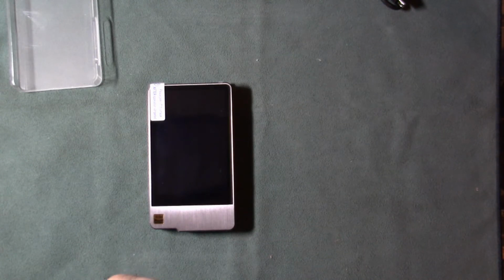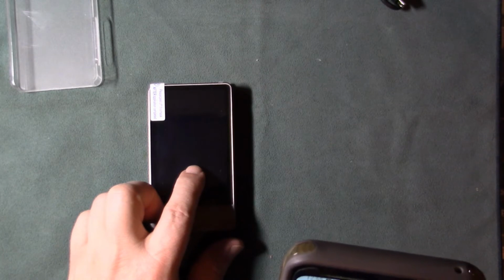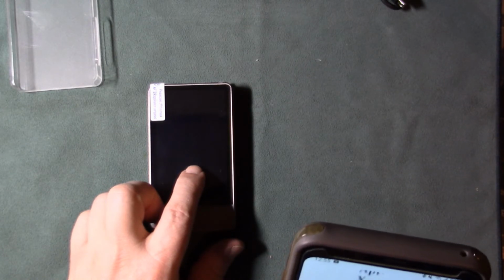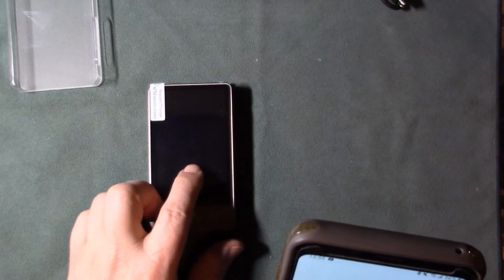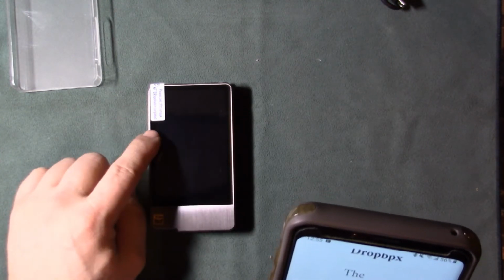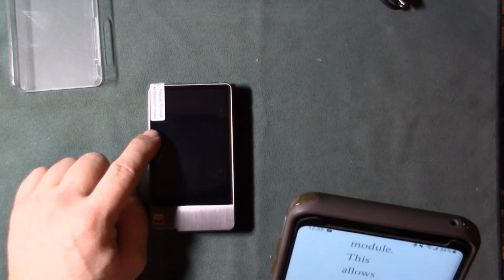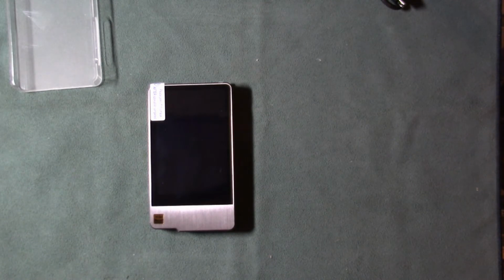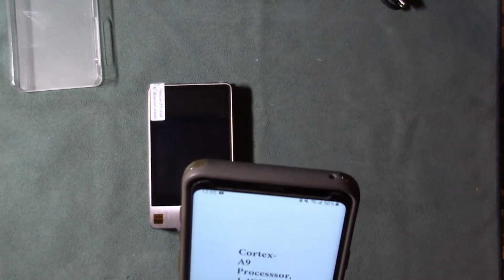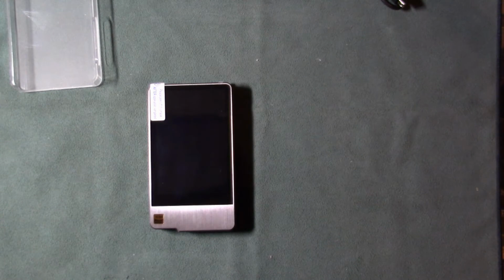So before I send you guys off, I'm gonna explain to you guys some of the specifications. So it supports Bluetooth 4.0 and aptX. So let's see here, what else. It's got Wi-Fi. So it supports Wi-Fi 802.11 b/g/n. Let's see what else here. So it's got a Cortex A9 processor running at 1.4 gigahertz with the Android system. So I don't know which version of Android it's running. So I'll find that out once I actually boot it.